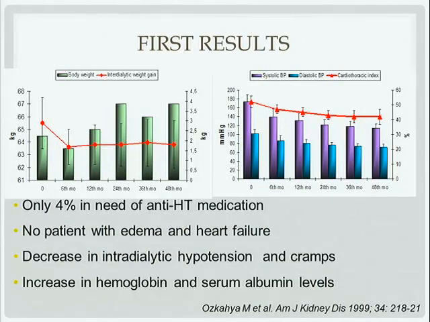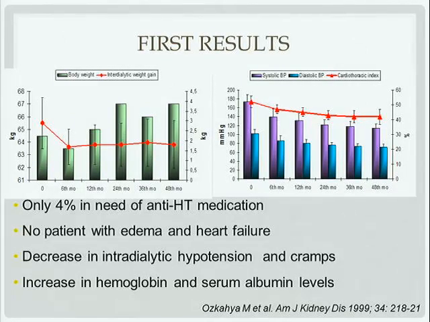The group in Turkey that he influenced were in Izmir, and to this day that group has been the only large group that I know of in the world that have actually achieved the same results as Tassin virtually, that 90% of their patients are normotensive on dialysis, and 90% approximately do not require antihypertensive drugs. 4% only require drugs in this. And these things have been well published in our best journals.